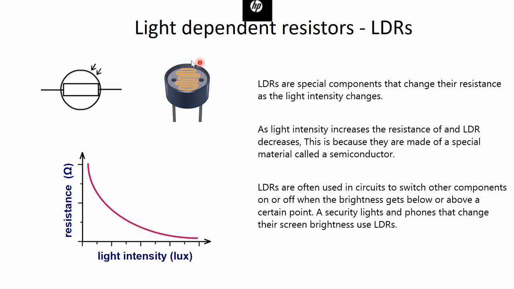So they tend to look like this. This is a cartoon, but a fairly good image. This is the circuit symbol. It's a resistor with arrows going in, clues in the name really. It depends on light being shone on it, and it's a resistor, light dependent resistor. Here is all the information I've just said, summarized for you to make a note of. Then you can pause the video and answer the questions on LDRs and thermistors.